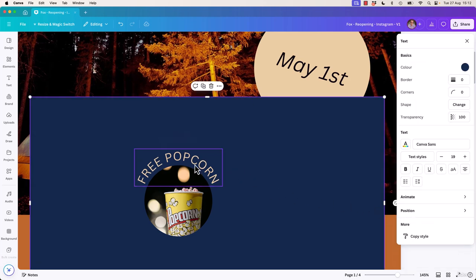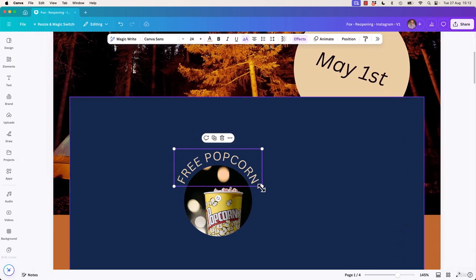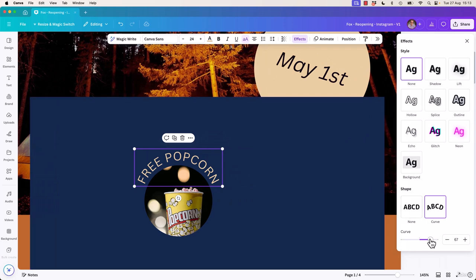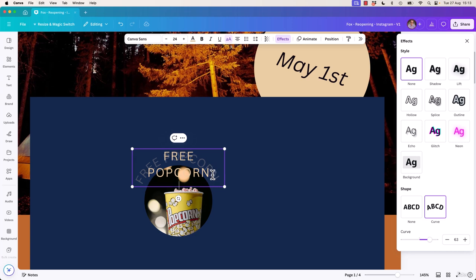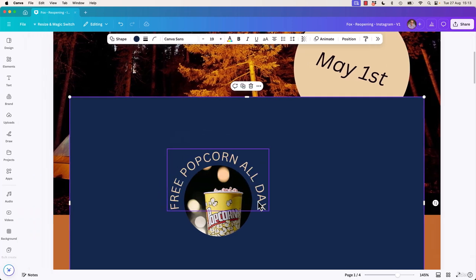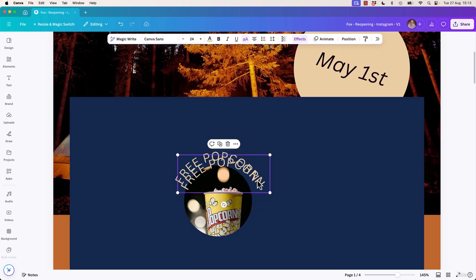The last thing is that if you want a line at the top here, so free popcorn, I'm going to make mine a little bit bigger. There we go. But you want a line down the bottom as well. You want free popcorn, and I'm going to have all day, like you saw at the beginning. They're actually just two separate boxes. You can't do it all in one go. You can't say popcorn, enter, all day. Can you see it just adds it to the same text block? So I'm going to undo that, and what I'm going to do is just copy and paste this. So I've got two of them.